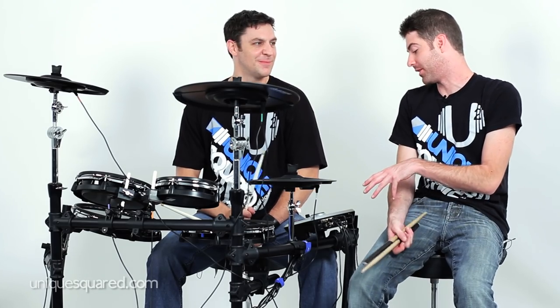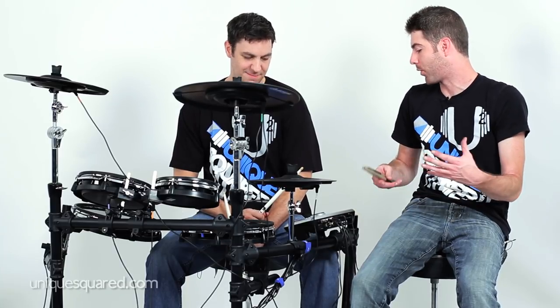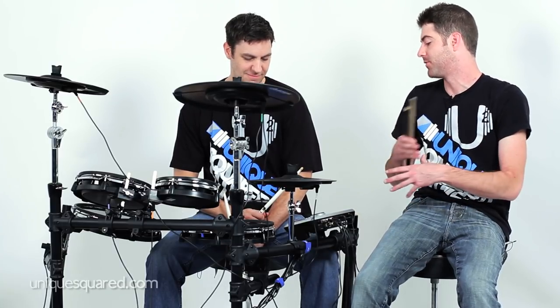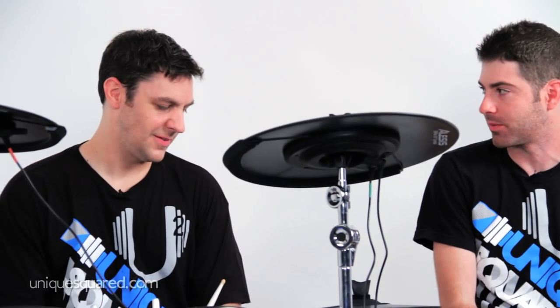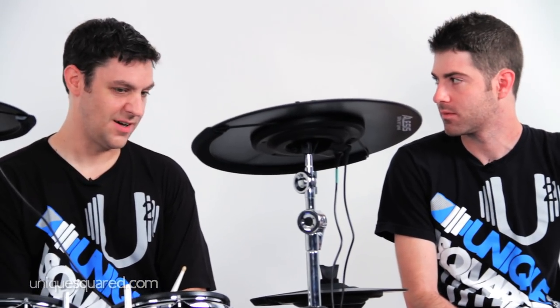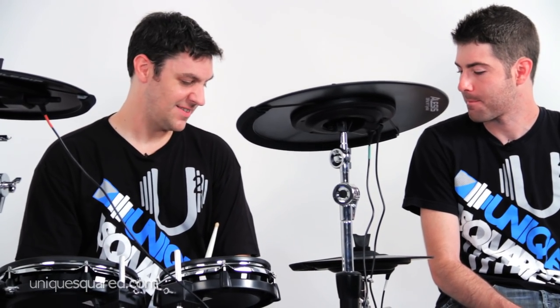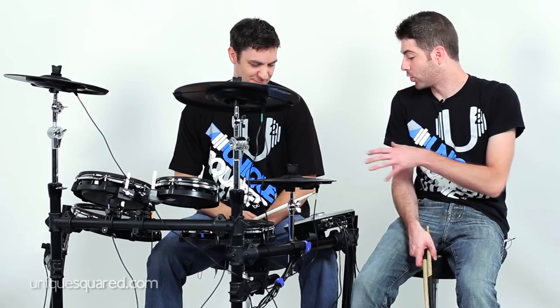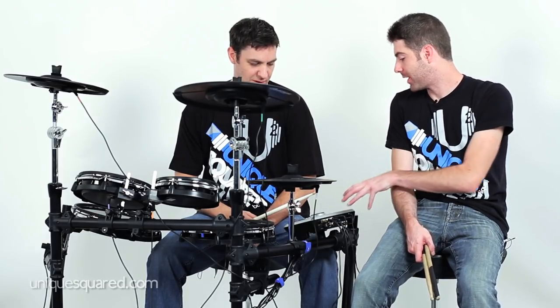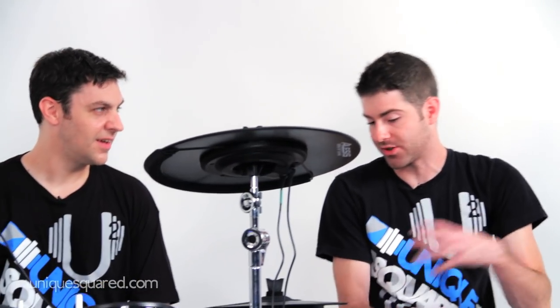You had a chance to play around with this brain a little bit, but you only really scratched the surface. Tell me how important it is to have just a massive array of control over a module like this with an electronic drum kit. Yeah, I think it's just about never-ending the creativity you could have with this — reverbs and pitches and delays and all the different sounds. So as a learning tool, how important is it to have things like a metronome and a record feature to be able to use it as a home training tool?